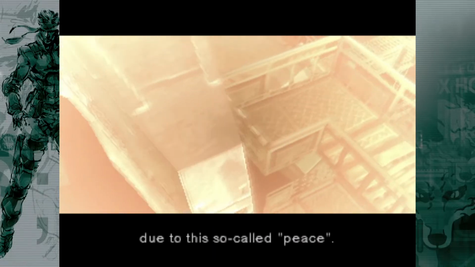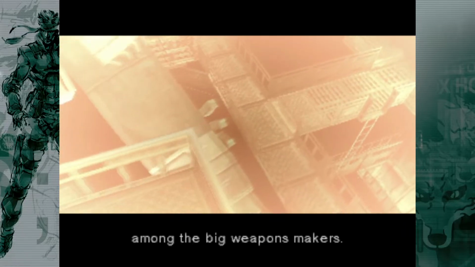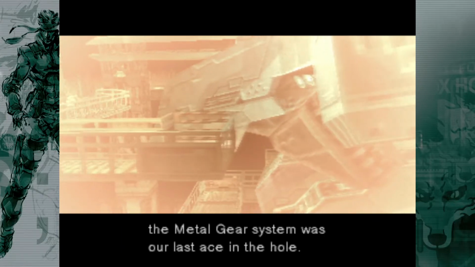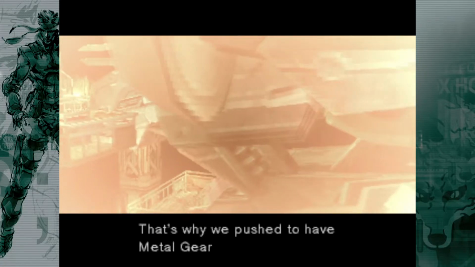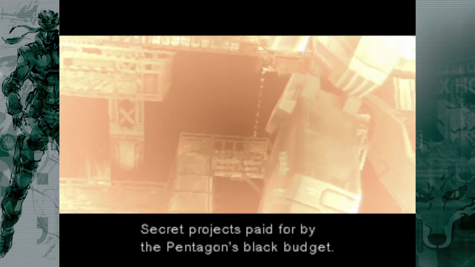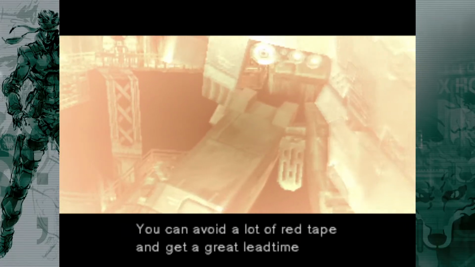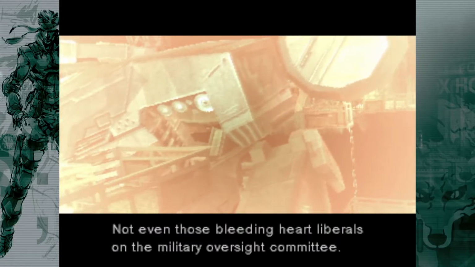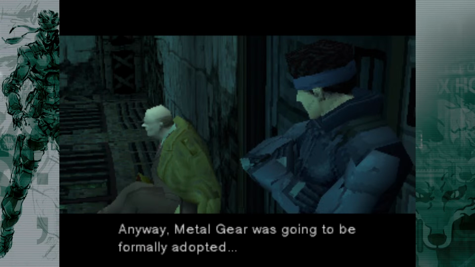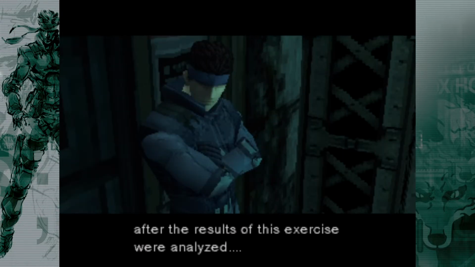You know, our industry suffered quite a blow as a result of the cuts in military budgets due to this so-called peace. I remember hearing a lot about mergers and takeovers among the big weapons makers. Yes, and after my company lost their bid to produce the Air Force's next line of fighter jet, the Metal Gear system was our last ace in the hole. That's why we pushed to have Metal Gear developed as a black project. Black project? Secret projects paid for by the Pentagon's black budget. You can avoid a lot of red tape and get a great lead time on your weapons production. And no one can bother you. Not even those bleeding heart liberals on the Military Oversight Committee. Bribes. I prefer to think of it as good business. Anyway, Metal Gear was going to be formally adopted after the results of this exercise were analyzed.